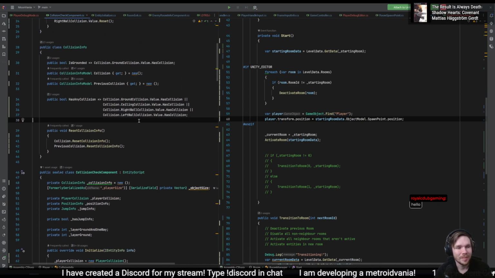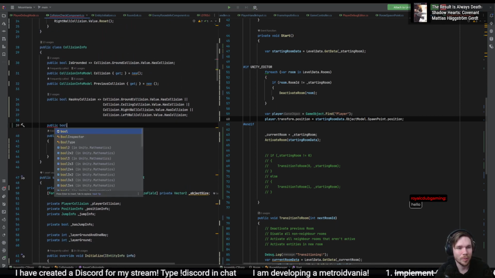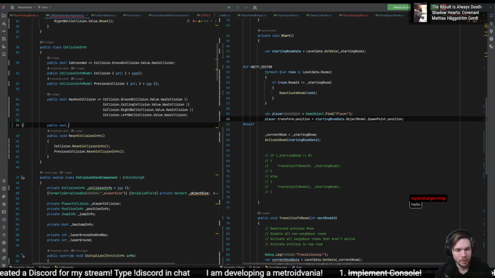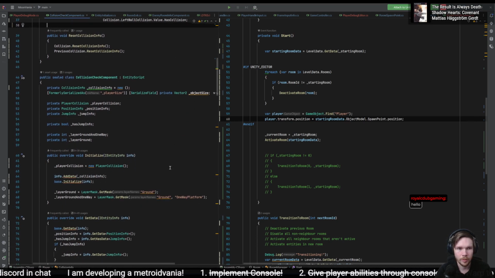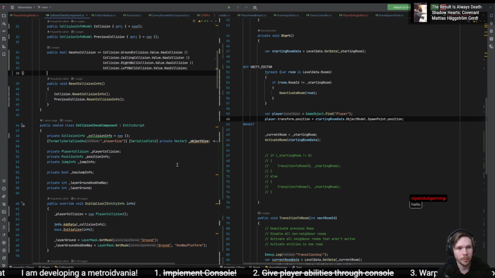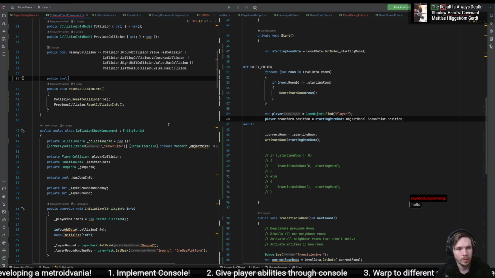How are you doing? I'm going to add a variable here, a public bool. No. Actually, I can't get the components. It's better to do it like this. Public bool is enabled. It's true.